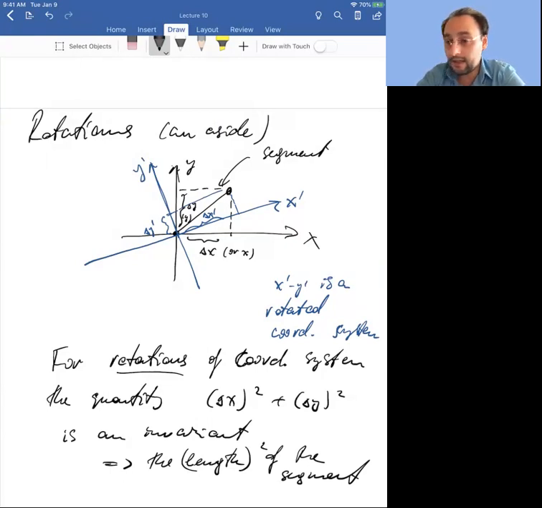So this is a Euclidean distance. While a Euclidean distance remains invariant under rotations, a space-time interval remains invariant under Lorentz transformations. In other words, the invariance of the space-time interval is a geometric statement. You see, there is a geometry going on here. So space-time has a geometry. We can talk about a geometry of space-time.